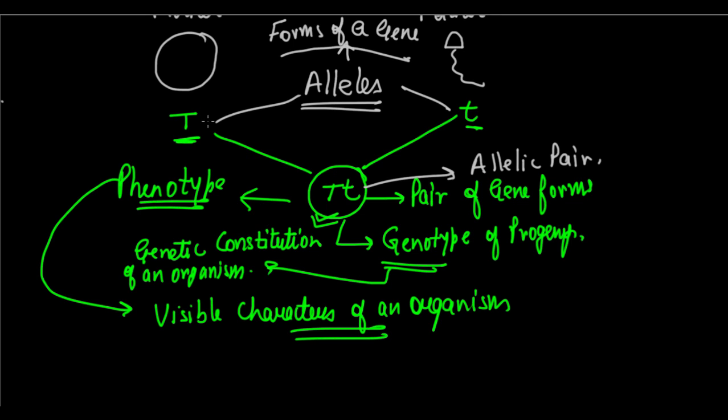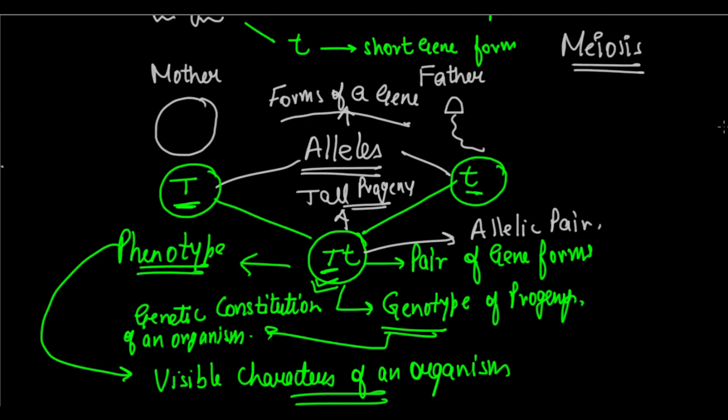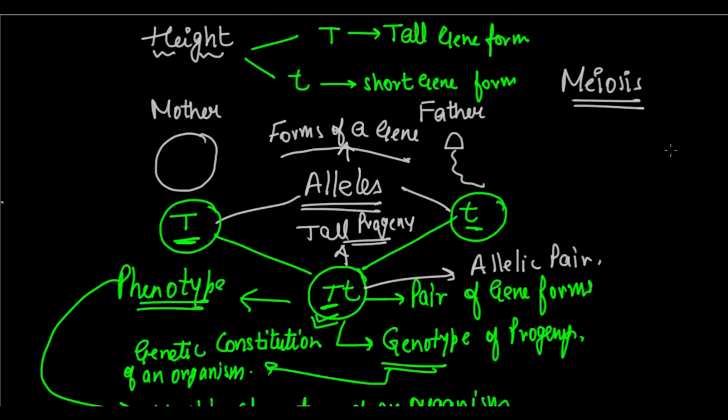Now, in this case, capital T is a dominant trait and small t is a recessive trait, and together they form capital T, small t. So the dominant trait will suppress the recessive trait and you will get a tall progeny. You will understand recessive and dominant when I talk about Mendel's law of dominance, but for now, just try to understand that this is the basic idea. This is how phenotypes and genotypes, the different traits and the genetic constitution, come about. I hope that's absolutely clear. So here we're done with heredity. In the next video, I'll begin with Mendelian experiments, and then we'll go on to see how Mendel determined his laws. Thank you very much.